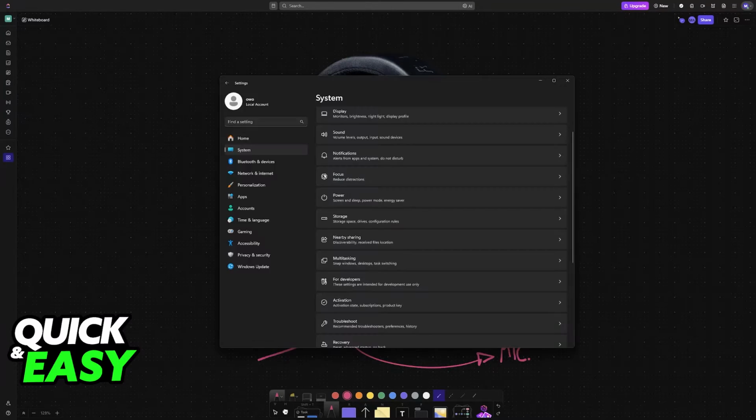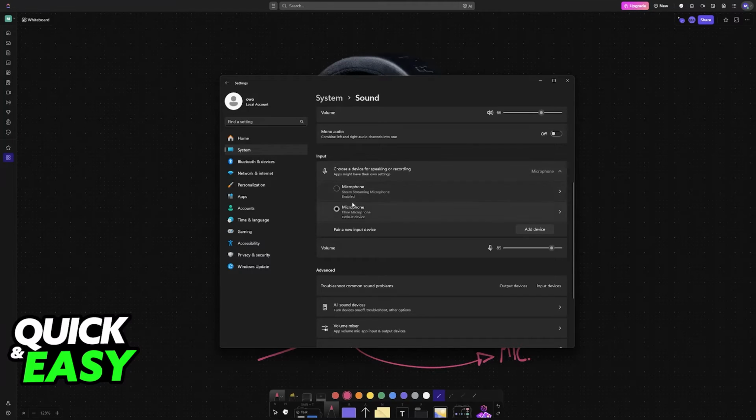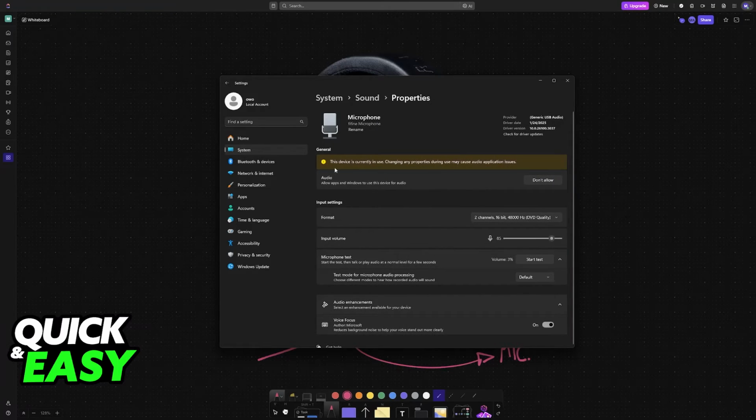If it doesn't work, then what I recommend is that you open the Windows settings and you go over to sound. Now, I am doing this on Windows 11. For Windows 10, it might be slightly different, but I'm still going to show you what to do. So, when you go over to the sound settings, scroll down until you find input, and now you should be able to find the Razer microphone here. You will notice that I am not using a Razer Kraken to record this video, I apologize, but the process is still very intuitive. In here, you will be able to find Razer microphone, and you have to make sure that it is selected. Not only that, but when you click on the Razer mic, it should also be set as the default one. And as long as it is the default one with audio allowed, you are good to go.